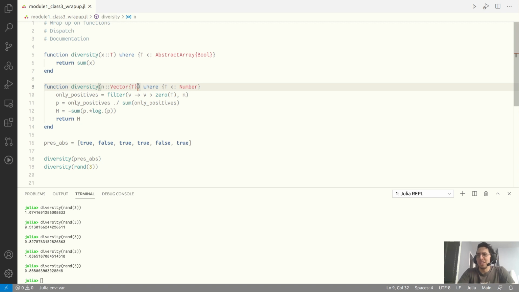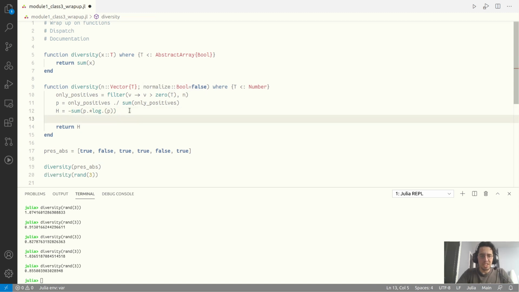How do we switch to that? We don't really want to make a new function or to have a new method, but maybe we could use one of the concepts that we've seen. And one of the concepts that we've seen is a keyword. We can use a keyword argument, and we are going to call it normalize equal false. And normalize is going to be a Boolean value. So what we're saying here is this function is accepting a new argument, which by default is going to be false, but it can also be true, but it has to be a Boolean value.